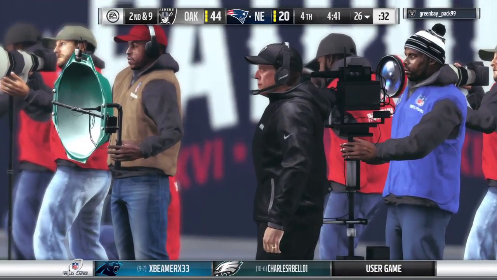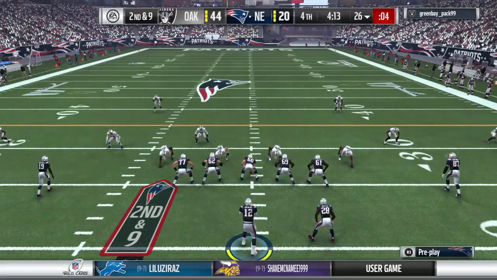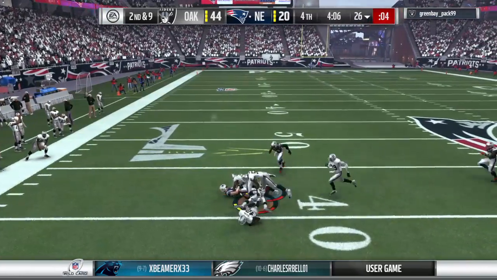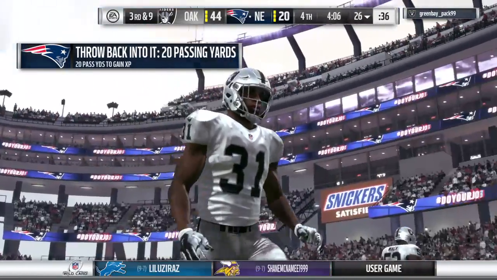I think it does depending on why the interception was thrown. Sometimes it's just a matter of the defense made a great play, so you continue to come back. But if it's on you, if the offense just doesn't have the confidence, if they're a little bit shaky, maybe try and take the pressure off and run the ball a little bit. And incomplete there. A nice hit. Jars the ball free and brings up 3rd down.